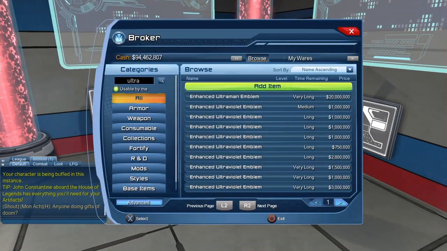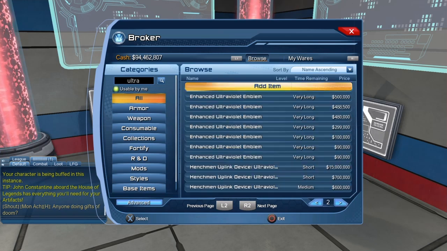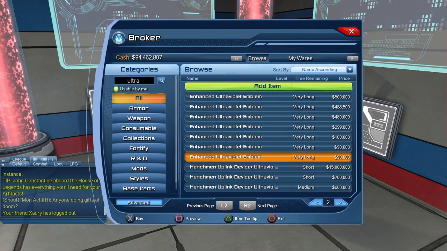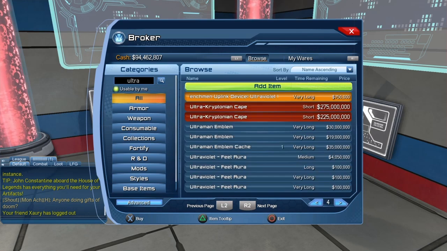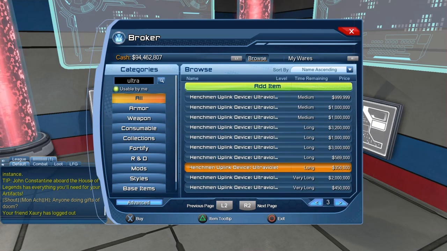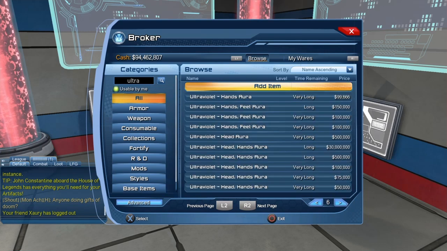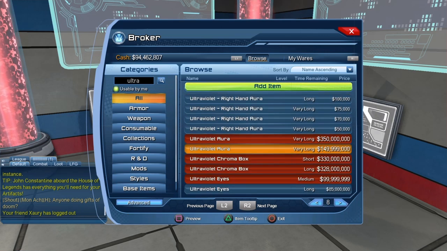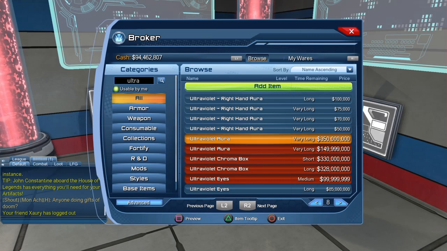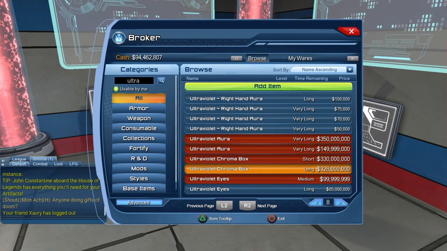So if we just search for Ultra, we can see the Ultraviolet emblem, the enhanced version. It goes down to 90,000, so it's not that expensive. Yeah, we have the Henchmen. The Henchman goes down to 350,000. And of course, we have the modular version of the Ultraviolet Aura. And we should have the Ultraviolet Aura itself. Obviously, the Ultraviolet Aura is a bit more expensive than the modular version. But again, you can purchase it from the vendor anyway. The same for the Chroma Box.